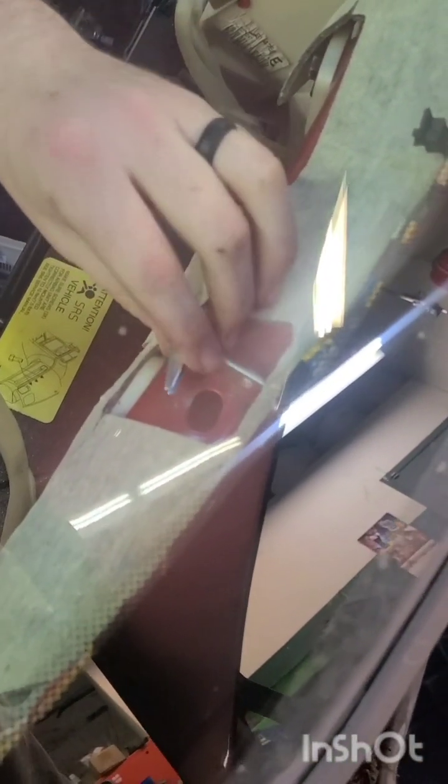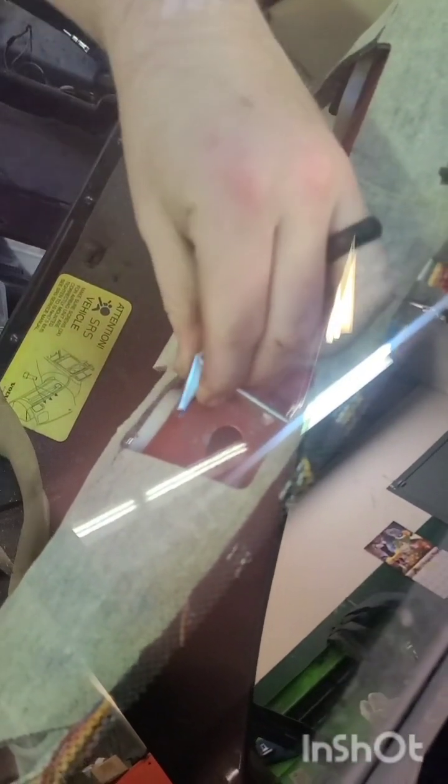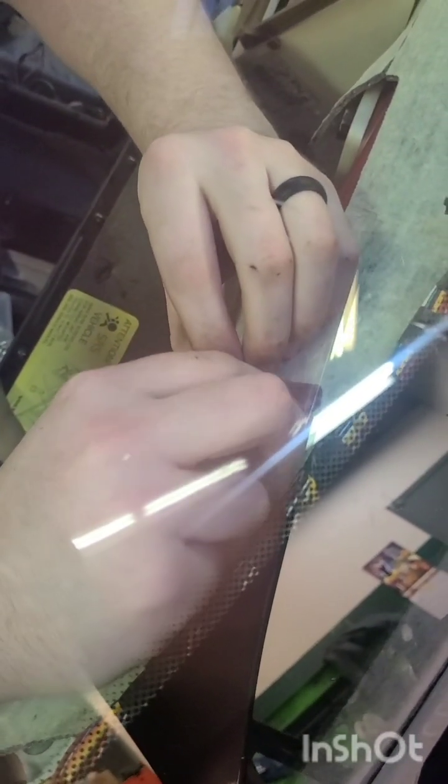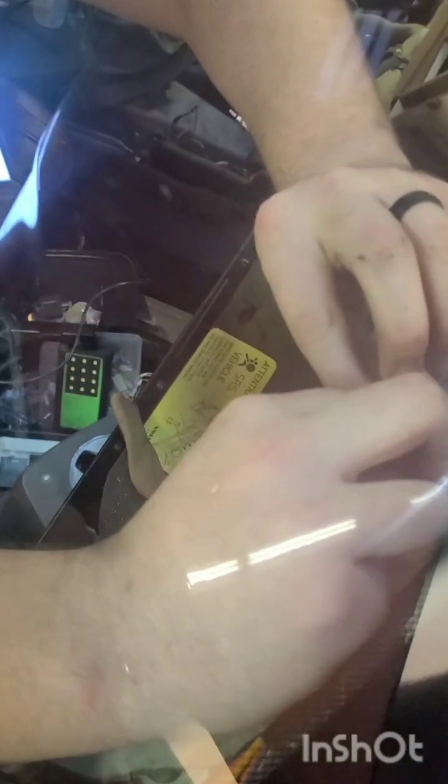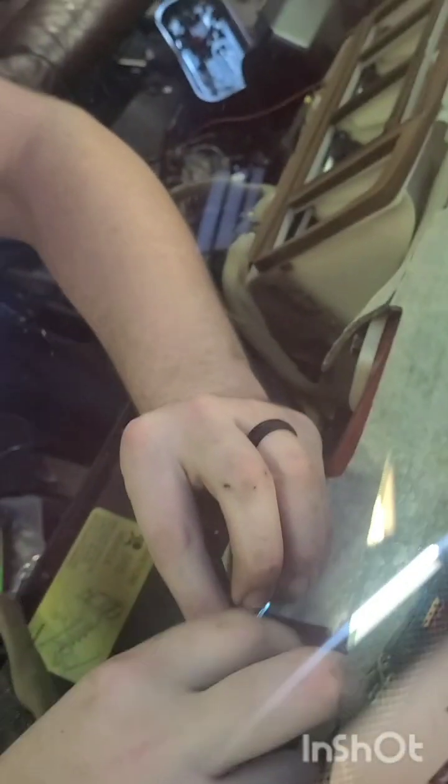Okay, so we've got the bolts pushed through the firewall, and then Michael's going to add that toggle nut to the end of the bolt. Make sure it's screwed on, a few threads on the end, because you definitely want it to spring open when it goes through the mounting. I can turn it for you. Here we go. Okay, then we'll do all 4 and then get the dash ready.